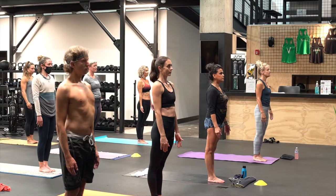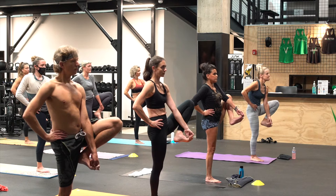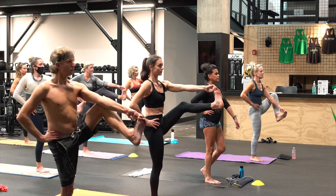Right hand on the right hip. Pick up the left knee nice and high. Either interlace your fingers around the shin or hook your big toe with your first two fingers and thumb. It is just fine to do this. And if you're getting reacquainted, this is just fine today. If you have the toe, extend the heel forward. Again, maintaining Tadasana is more important than how far you can extend the leg. I want you to feel like you're standing and stretching.